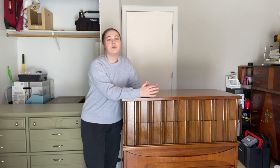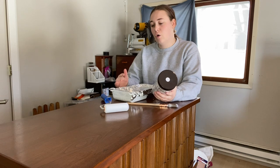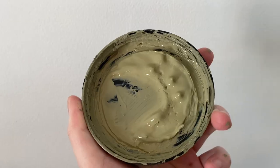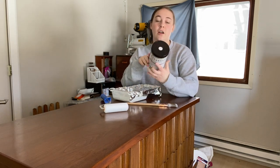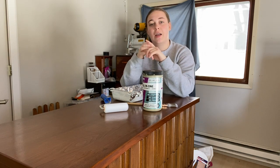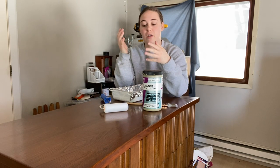The next step is painting. Because we're using Beyond Paint today, we do not have to prime this piece — and that's also why I decided not to sand, because with Beyond Paint you don't actually have to sand. So this piece is ready for paint. Like I said, we're using Beyond Paint in the color sage green. I feel like greens have been doing really well in my market, and probably yours too. With Beyond Paint, you don't have to sand, you don't have to prime, and you also don't have to seal, so we really just need two or three coats and we're done.